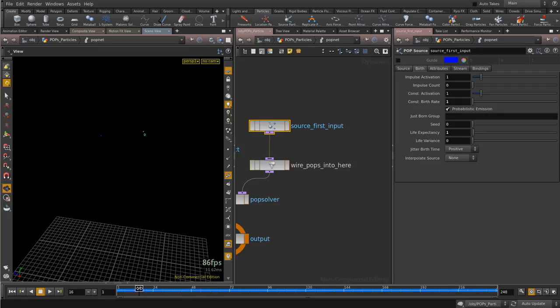More important, if you want only 12 frames for the life of your particles, you can give 0.5, or you can divide your 1 second by 2.